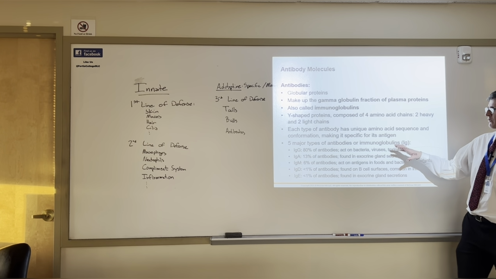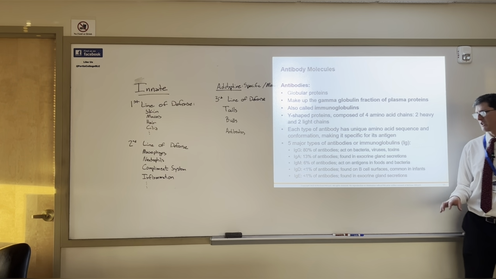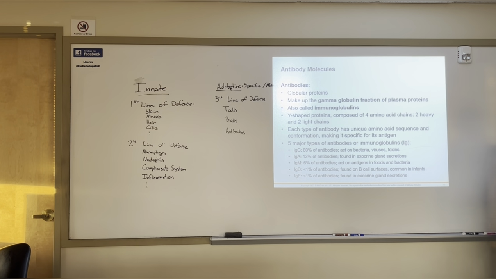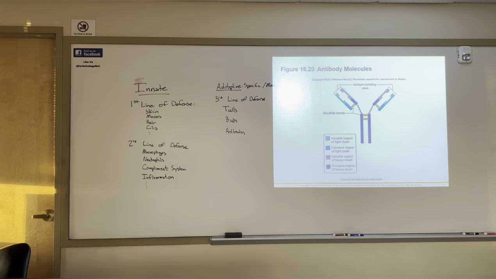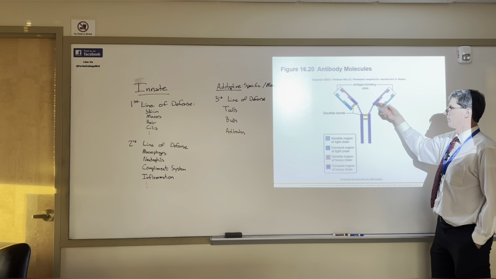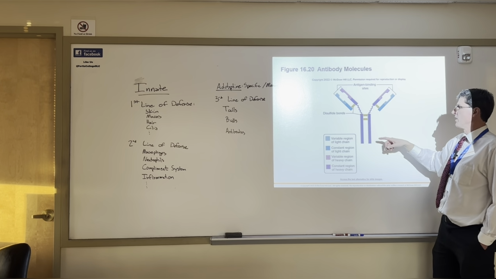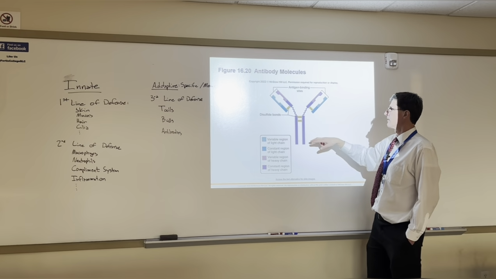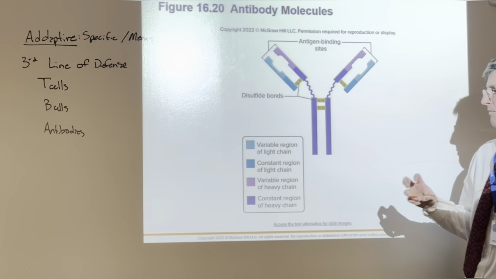And so there's certain kind of patterns that you see to where each one of these are. But as we look at these, the general pattern of an antibody is like this. So you're going to see heavy chains listed in dark purple or purple. Purple are the heavy chains. Blue are the light chains. And the part down here is going to be consistent with the type of antibody we're talking about.